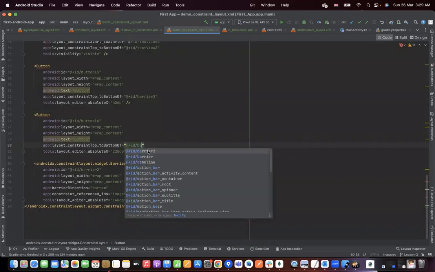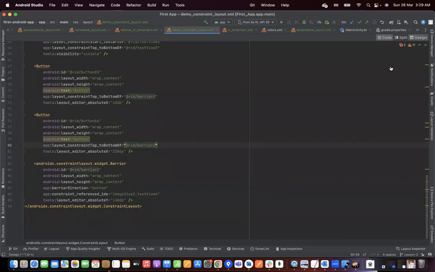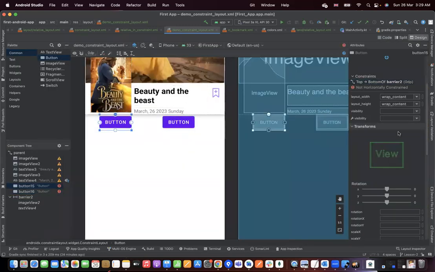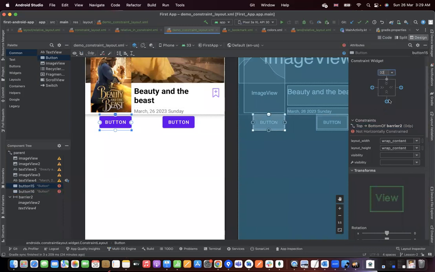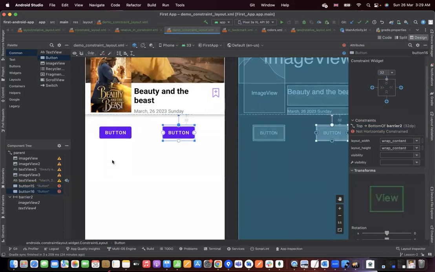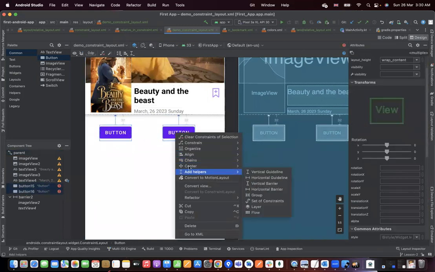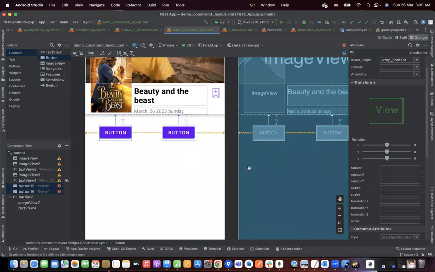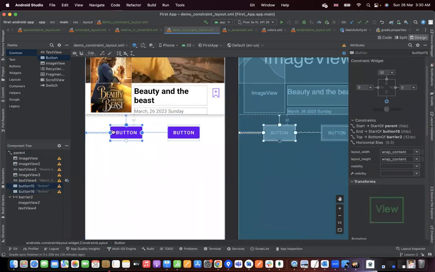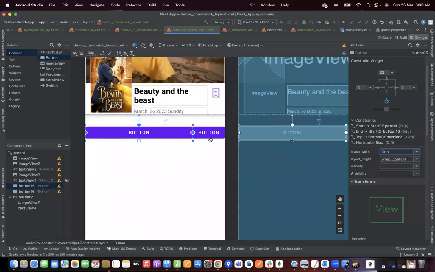Button. Okay, now I will give 32. I will also give 32 and control-command chain horizontally. Now I want to get a full width. I will make this one. For this also I need full width, this one.